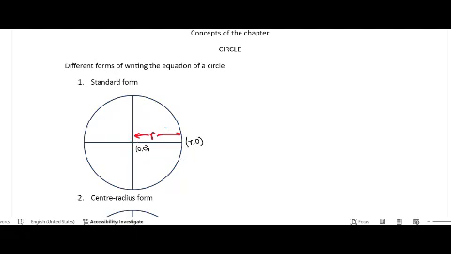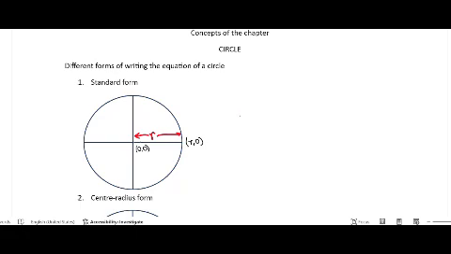Okay, so if this is your circle, the center of the circle lies at the origin, which is at 0 comma 0, and the radius is r. How do we know that? This point on the circle is at the location r comma 0. R comma 0 means on the x-axis at the point r, or the number r. So 5 comma 0 means 5 units from the origin. So r comma 0 means r units from the origin. Hence the radius is r over here.